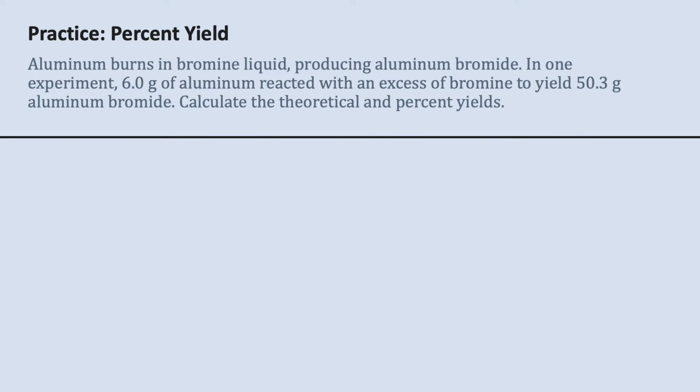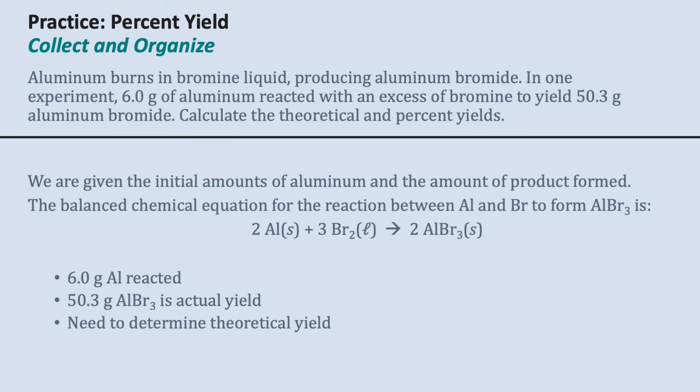It just did so by telling you that the bromine was the excess reactant, and then we don't even have an amount of bromine that was used because it frankly doesn't matter. There was just extra of it. So whatever amount we have, it's enough to react with more than 6.0 grams of aluminum. So that's all we need to know. So we have an initial amount of aluminum and we have the amount of product formed. We do need a balanced chemical reaction, but this is a case where we're given everything that we need.